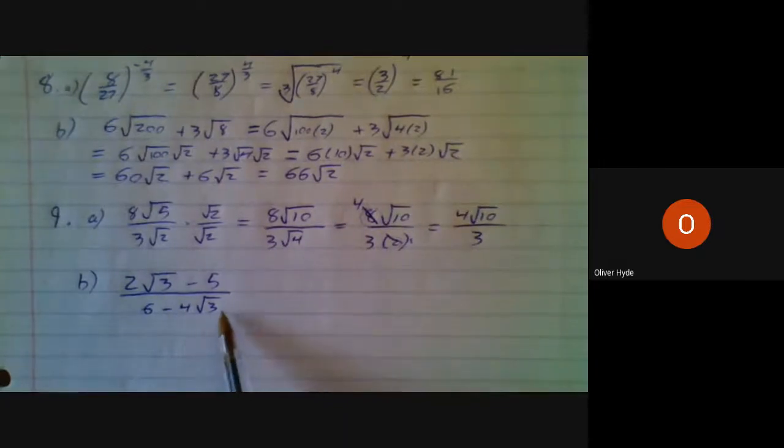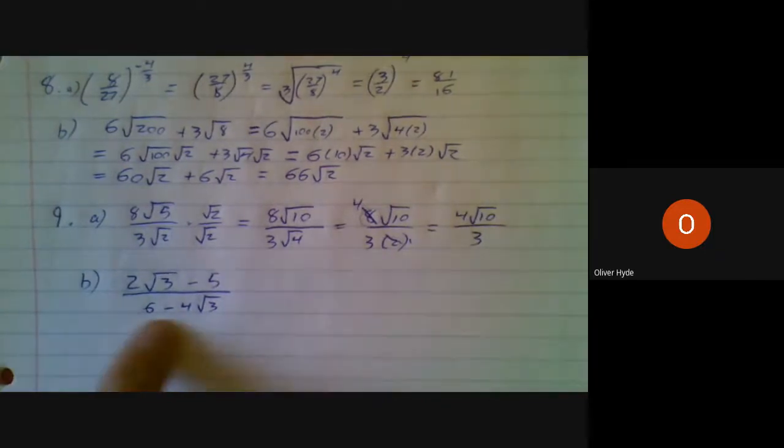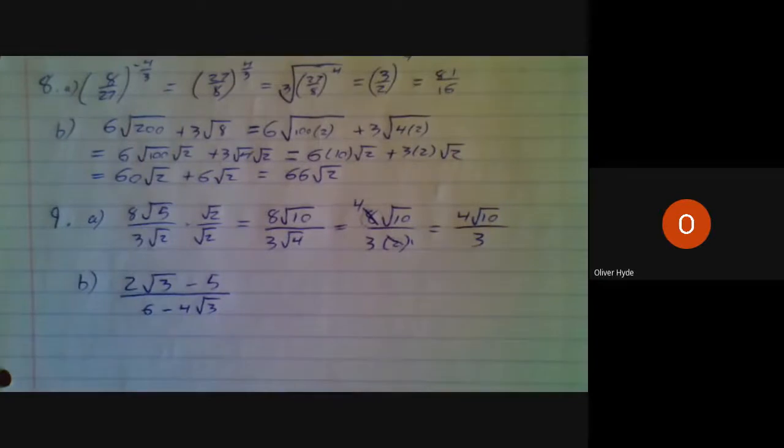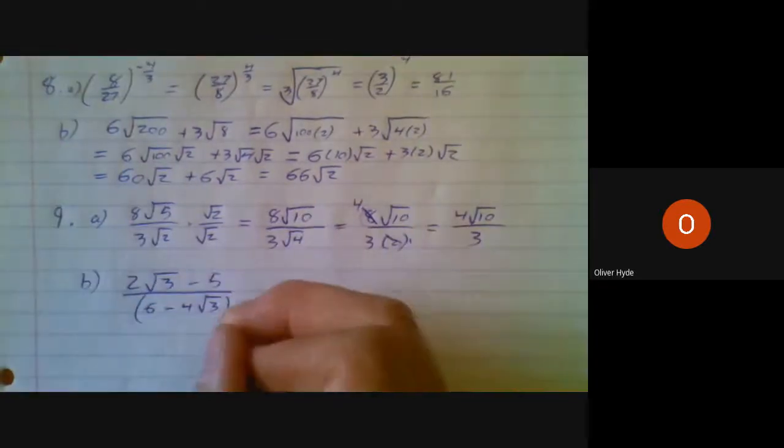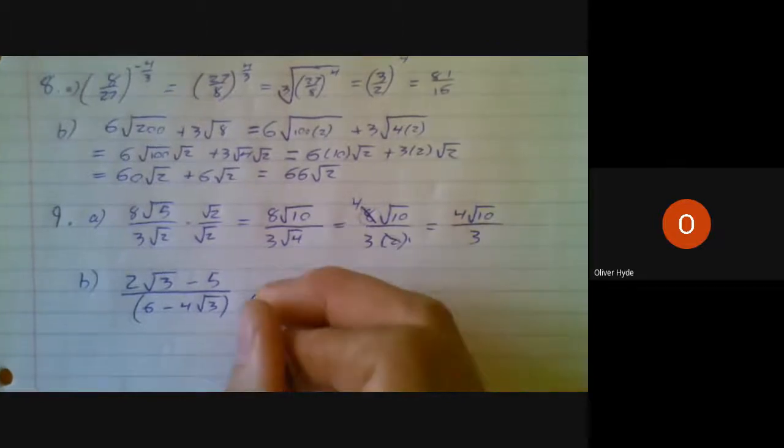So I'd like to get rid of the square root of 3 in the denominator, but if I multiply the denominator by the square root of 3, that's going to show up as a factor in the 6 here, because I have to use the distributive property. So to make things tidy, I could remove a common factor of 2 first, and my numbers would be a little bit smaller. It's not that advantageous here, but if you want to try that, let me know if you think it's much easier.